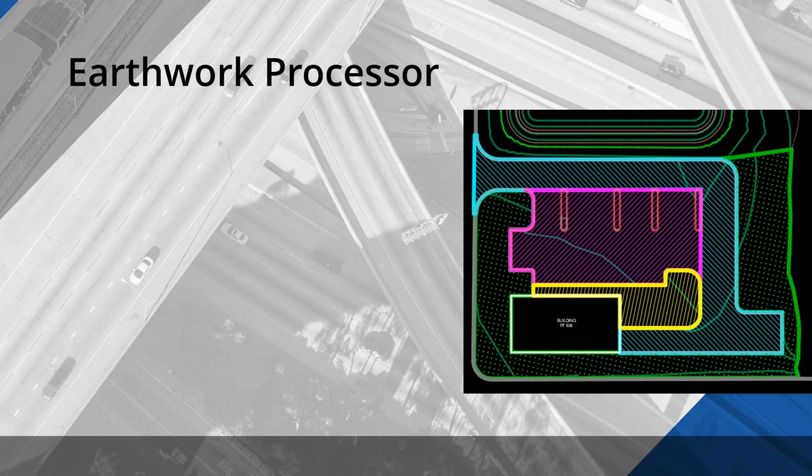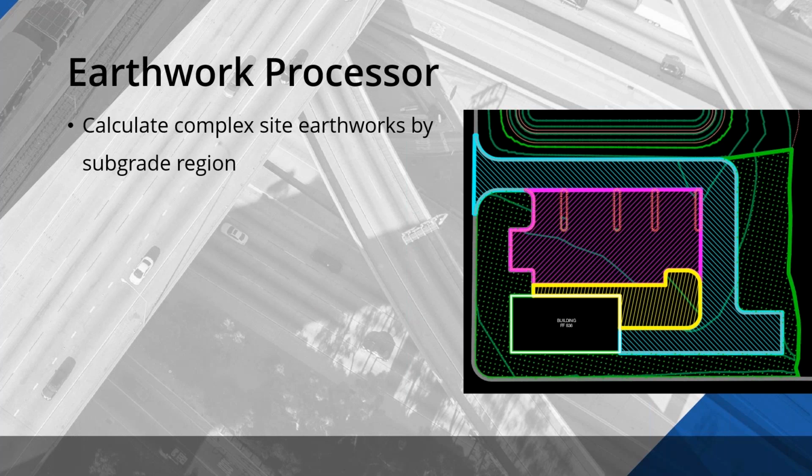So what is Earthwork Processor? Well, the name kind of spells it out, but it's a tool that will calculate complex site earthworks by subgrade region. Again, here's my example where I've got different pavement depths, different parts of my site that will have different subgrade depths to them. How do we calculate earthworks based on a simple finish grade surface that represents only the top of all of that?